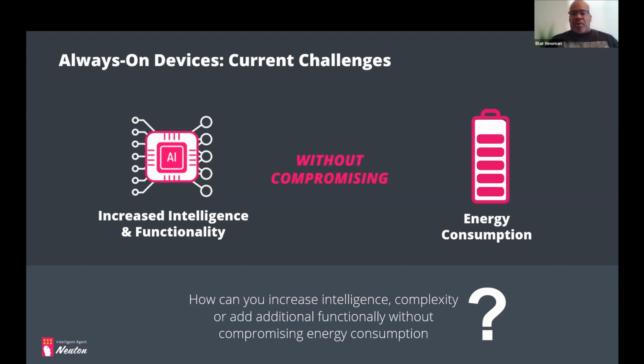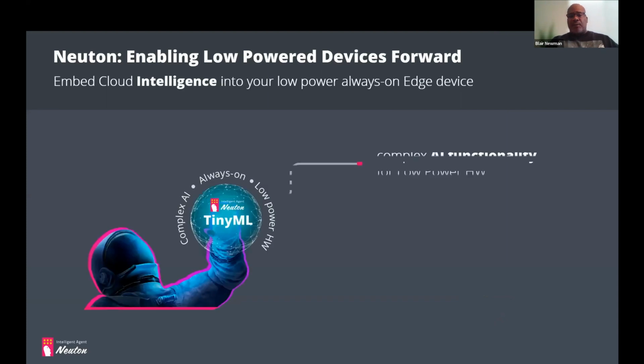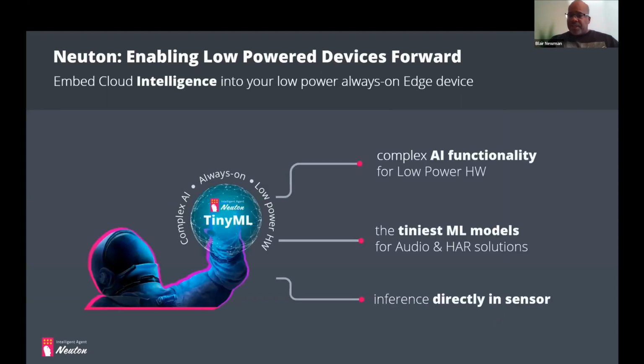And we're doing that, as we've shown you already to date, by combining our platform with some of the solutions from our partners, such as Arduino, as well as Bosch. Neuton allows you to have the best of both worlds, and hopefully you're able to take that away with you at this particular point. So if you have challenges where you have low power hardware, if you're looking to implement audio solutions or human activity solutions, and if you would like to embed your models or increase that functionality directly onto your respective sensor or even your MCU, then certainly Neuton is the solution for you.